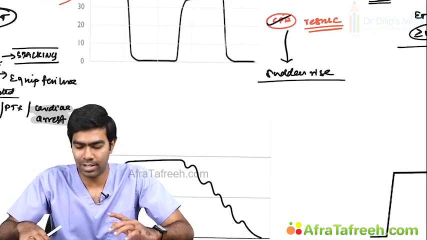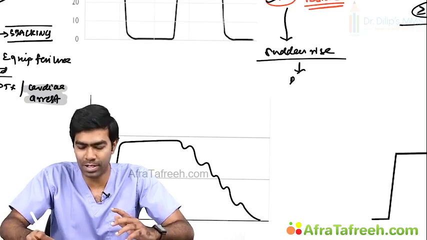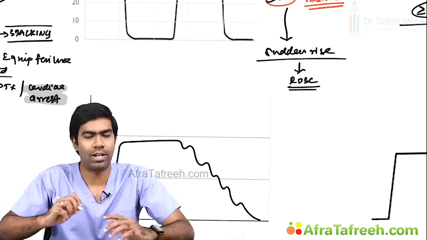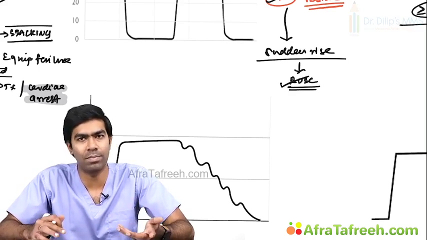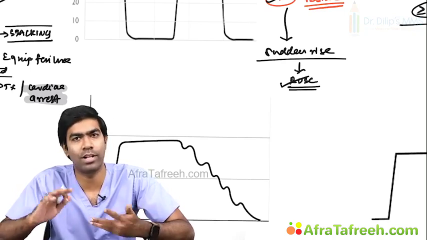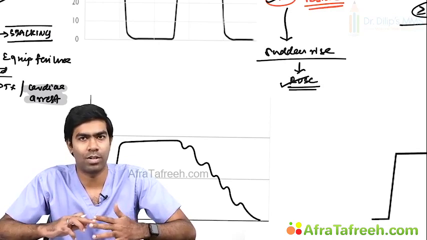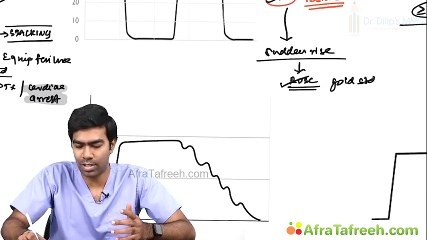Because there is a sudden rise in end-tidal carbon dioxide, I can assure that this patient has gone for return of spontaneous circulation, which means this is the end point of CPR, isn't it? So you give CPR to make the circulation return spontaneously. That's called return of spontaneous circulation, ROSC. So this is the gold standard for confirming ROSC and stopping the CPR, which means the patient has regained the circulation, so you need not give CPR anymore. That's the idea. You can stop CPR and start the post-ROSC care.